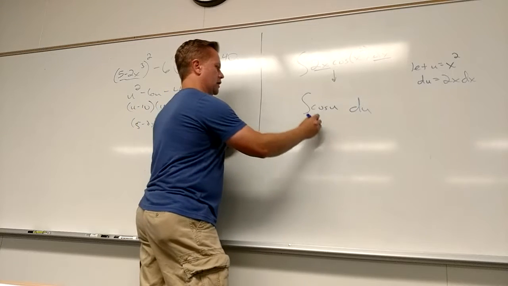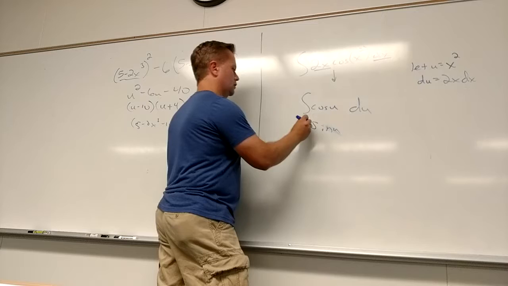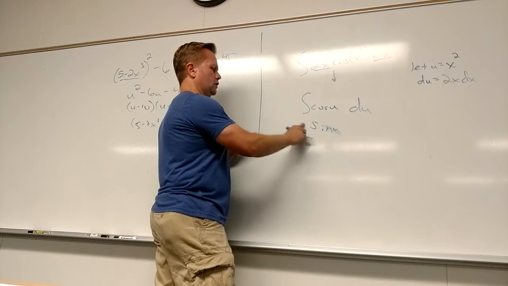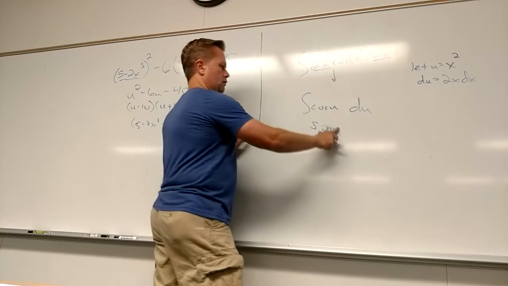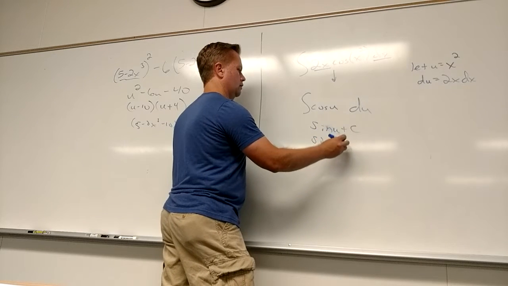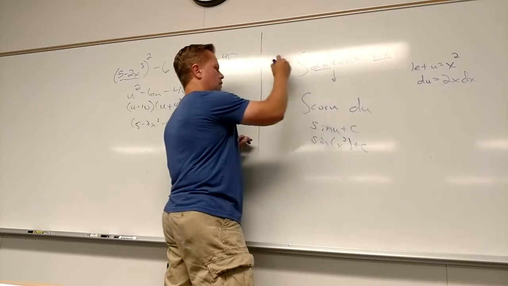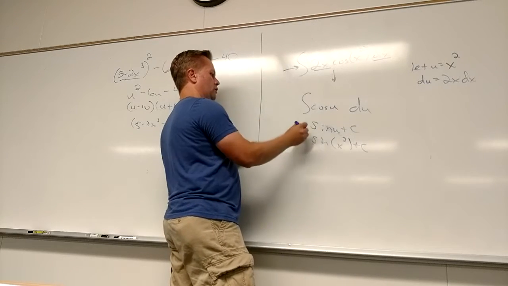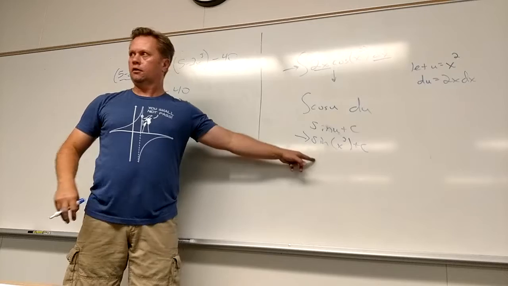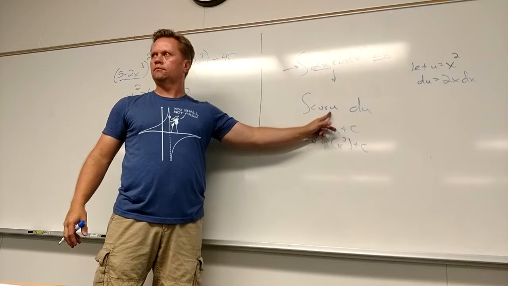I know what you mean. But think sine, and then to check yourself, if you go, wait a minute, sine is cosine. No, that's okay. So it's sine u plus c, but what was u? X squared, yeah. So as long as you end with the variable you started with, let me make sure it's not a negative, you're good. The middle was just me making it look better.